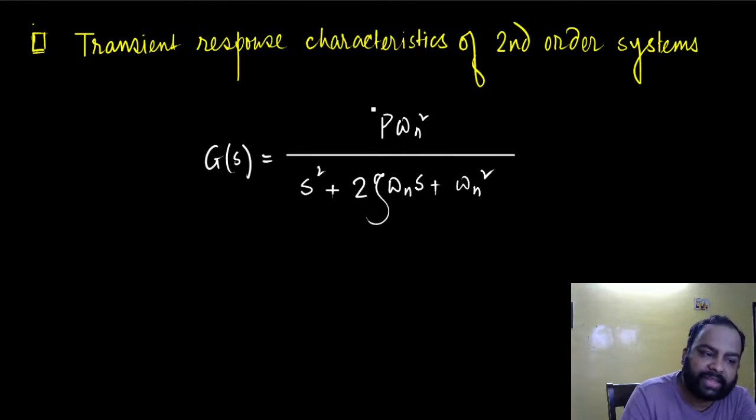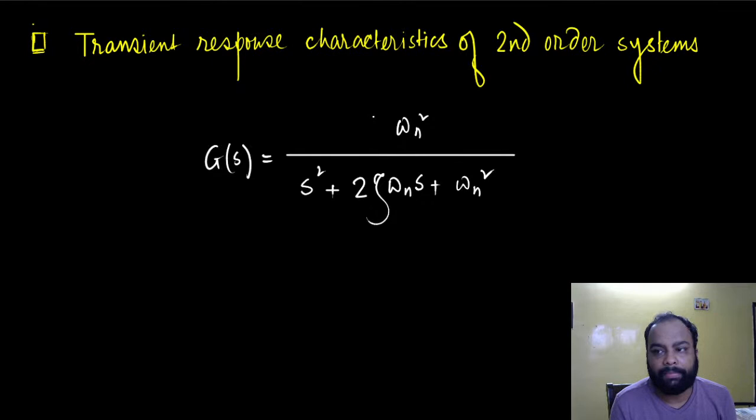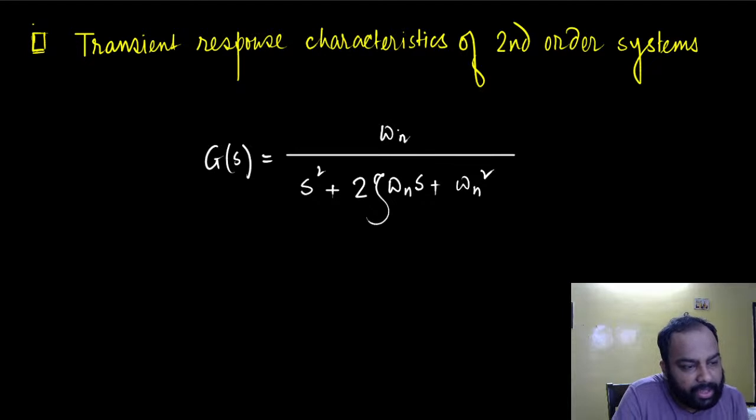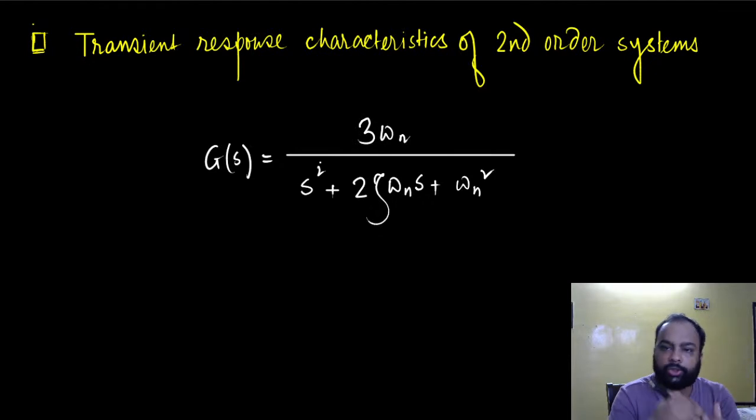And for the moment we are going to skip this p here, because understandably this p, that multiplication factor, that gain factor, essentially multiplies the output by that value p. So whatever output I get out of this, if I want to figure out what will be the output of the system when there is a multiplying factor here, then all we need to do is to magnify the amplitude of the response. So you already know how to multiply signals with certain amplitude correcting factors, right? Amplitude modification factor. So that is what it is, right?